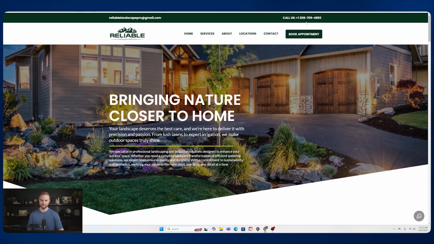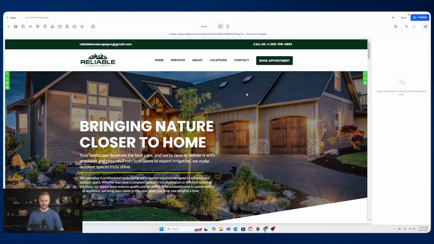Later on, I'll show you how you can attach an AI voice bot to this phone number that'll actually chat with the customer for you. But anyway, I just want to show you how to add this button here. If we go into the website builder inside of HighLevel, you can see I already have it built out here, but I'll show you. This is a section right here, this green section.